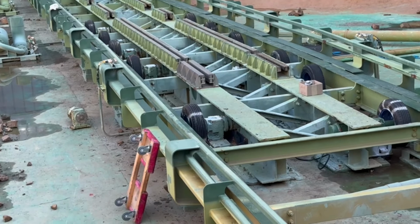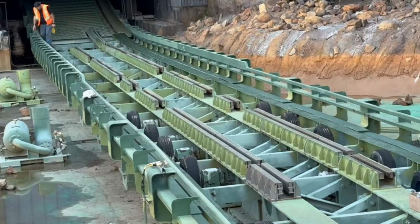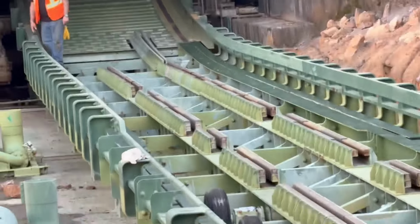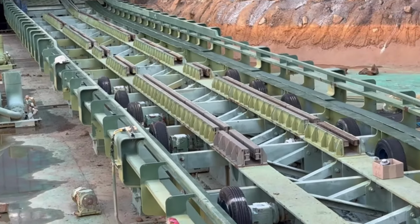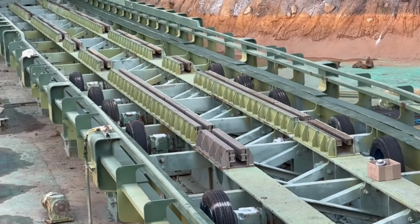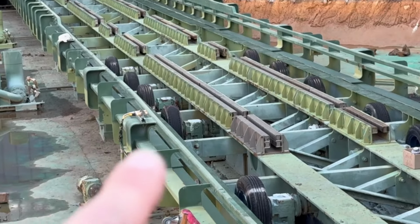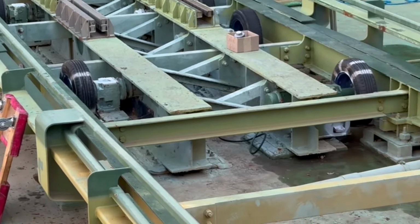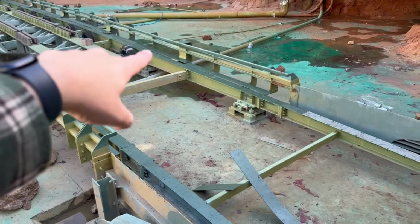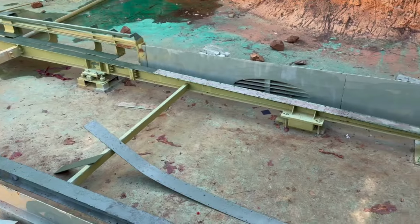I believe this is the Vekoma Hydra model, which has these magnetic brakes in the runout here to help with the acceleration. Basically one brake as a soft and as a collector, and then the rest are down here. And then right around this area, if the flow of the current can't restart the boat, which is kind of common, they use the booster wheels to kick it forward until it's able to get out of the runout area. And then once those guide wheels pass this area, it's basically floating on its own at this point.